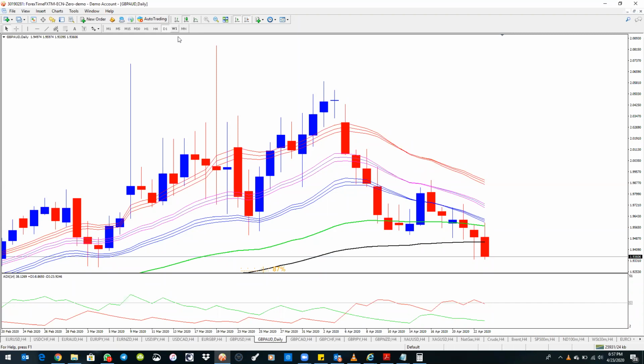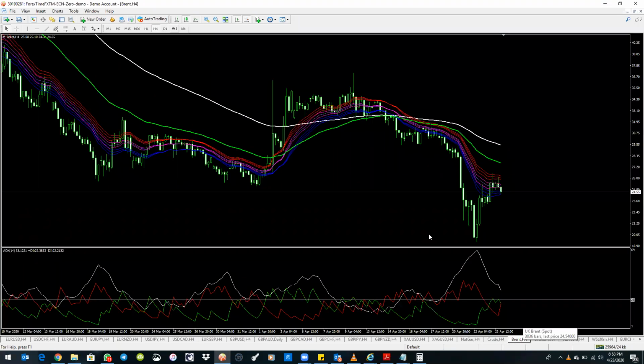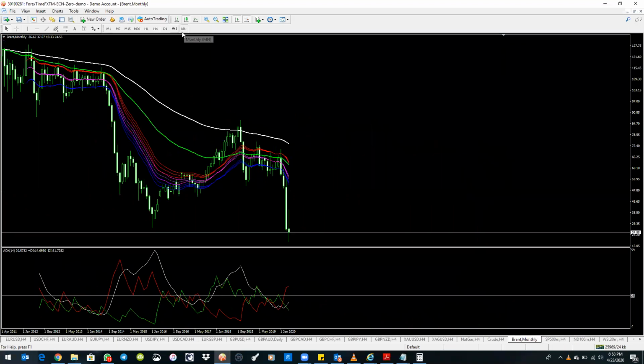Now let's look at time frames. I said that a candlestick represents the price activity of a pair within a time frame. So you can have different time frames. Now let me look for a very good example. Let us look at Brent oil. This is a chart of Brent oil. Let us go to monthly.